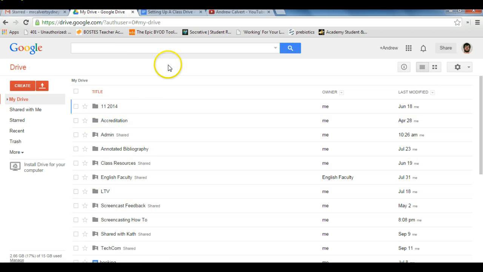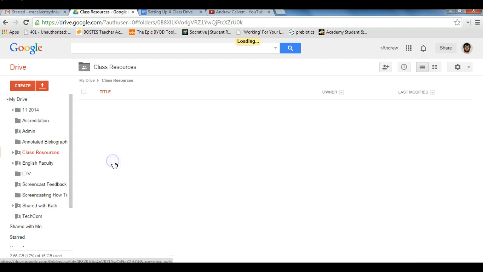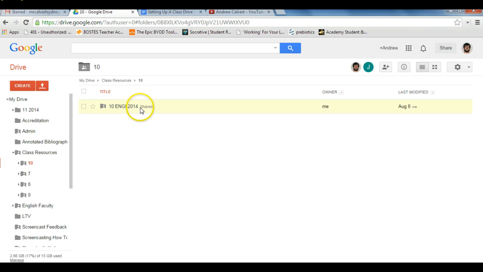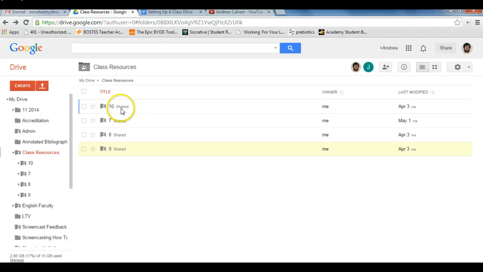So I've got my folders that I use for myself, and the folder I use inside that for my class is this one. Now I just go by years. These are the only years I teach. But inside them I put individual classes, because things may change from year to year. And also you don't want to be sharing the same student work every year, so you can easily move that or create a copy of that later.